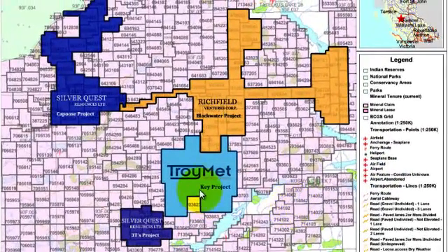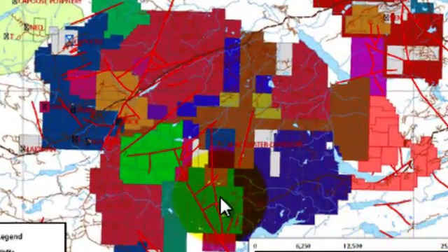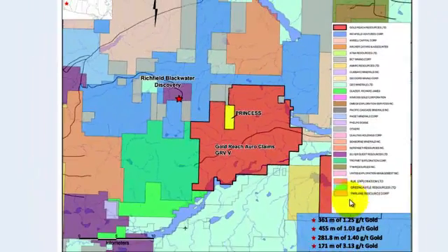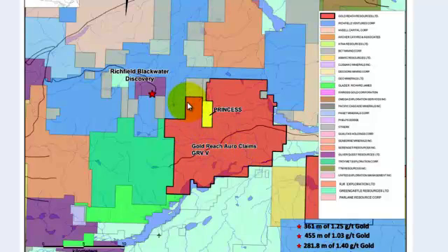So for example, the TroyMet website now has a map that shows their property outlined below. There's the Richfield Ventures property and their discovery here. SilverQuest owns some other properties in the area. We also have a few more. This just shows you how much staking has gone on since the initial discovery. The discovery is actually right in this location right here. And we've got one more here that's a little bit more zoomed in, and it has all the different companies outlined. Some will be in personal names, others are in company names. So as you can see, a company named Goldreach Ventures has some claims here. They recently acquired this property here, and here again is TroyMet Exploration.